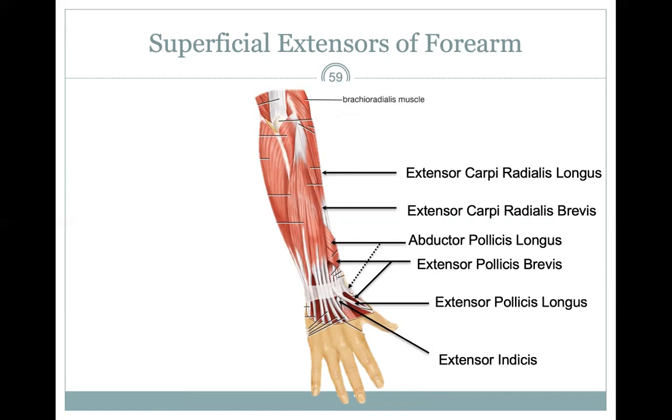And this picture shows it better than when we were looking at our pre-lab stuff or our lab activities. You can see it heading towards that index finger. Again, though, it actually originates way over on the ulnar side and then dives across to go to our index finger, our pointer finger. Right here, what do we have? What's this one? Hopefully you are saying it is the extensor digitorum that we have. We do have an extensor digitorum brevis, but it's just located in the hand itself, and we're not studying hand muscles this term.